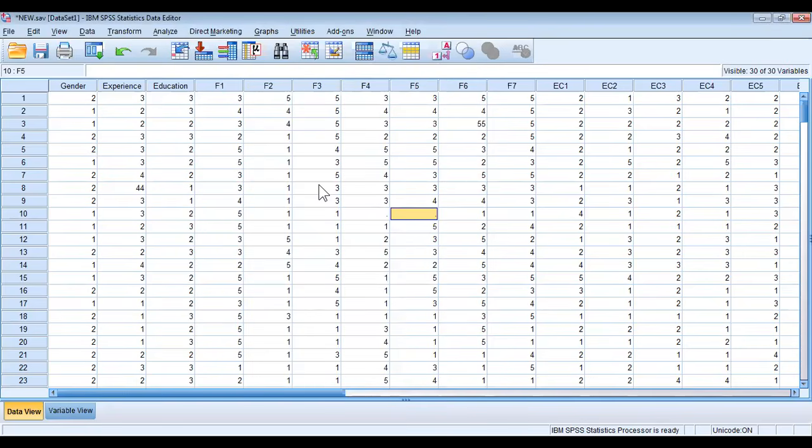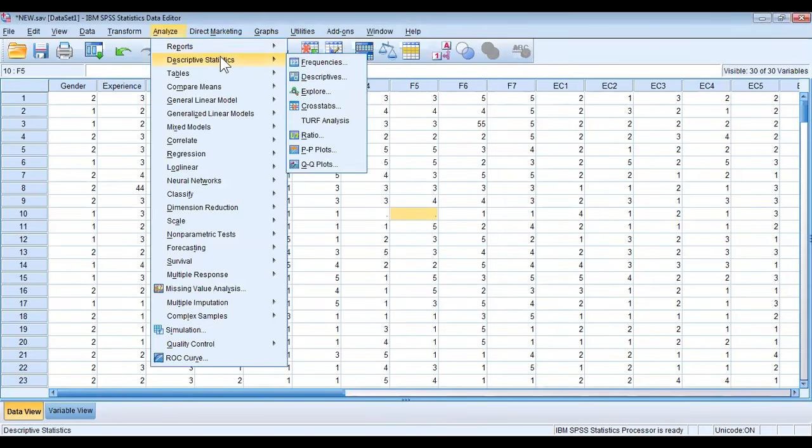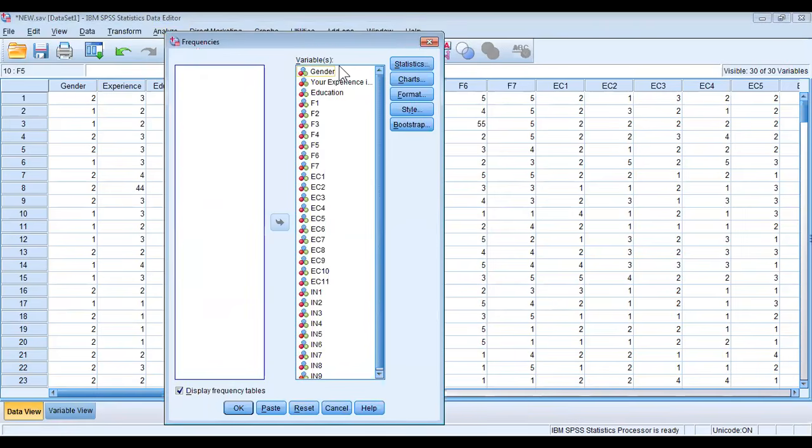This window is still there. So make sure whatever you're doing, it'll be analyzed in a separate window. In this window, we have variable view and the data view. But the moment we go for descriptive statistics, frequencies, or any other analysis, it will give us a new window in which it is going to show us a number of tables.